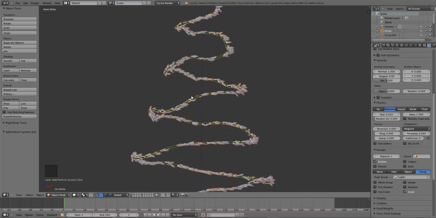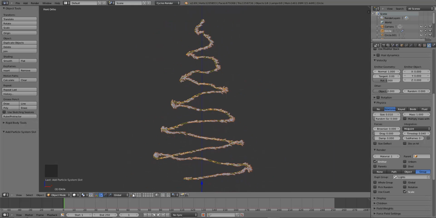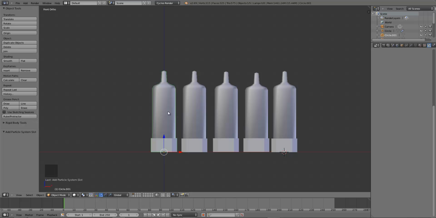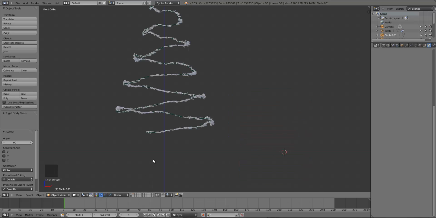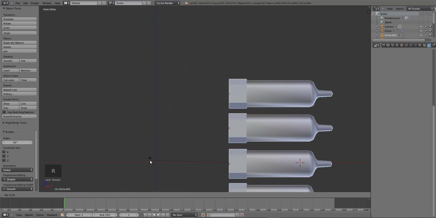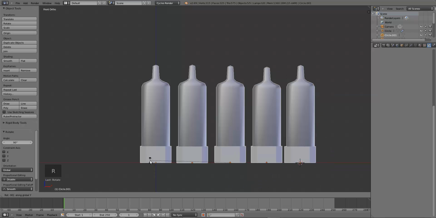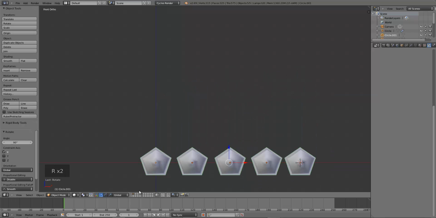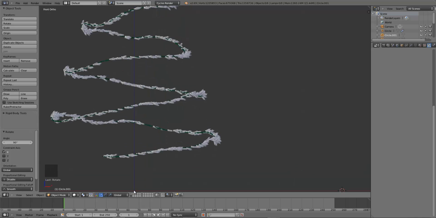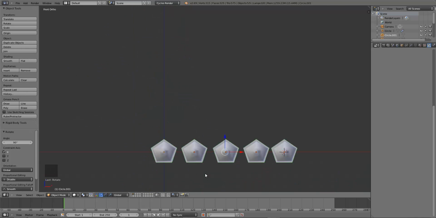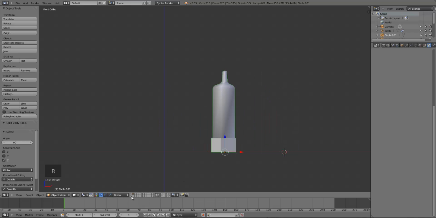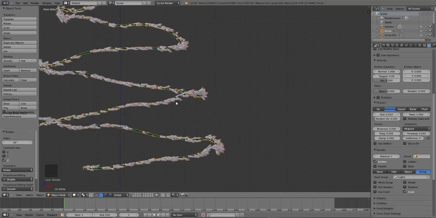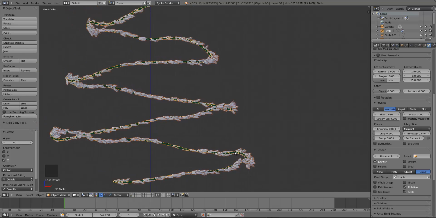Alright, so what we have to do then is go over here and rotate these. Try rotating them along the y-axis first, see what that does. That's not it, so we'll rotate them back, -90. Maybe along the x-axis then. That's not it either. Along the z-axis, z90. No? Okay, it's not doing anything. It's not very helpful.